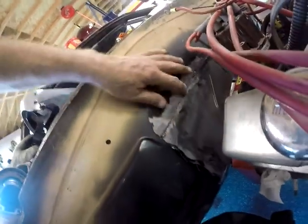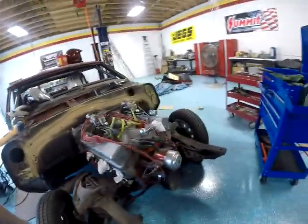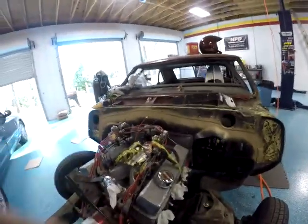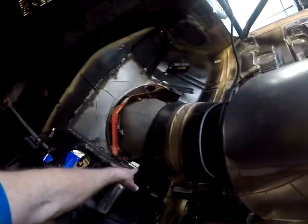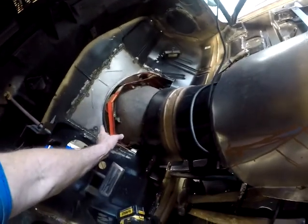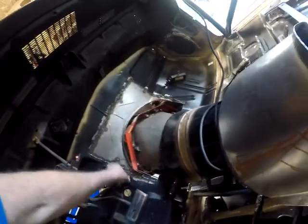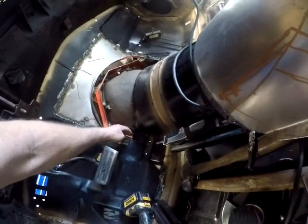I'd like it to be smoother, so I might come in and just fill in little gaps, little pits, things like that later when I get the motor back out. But anyway, we're in, and I've got a few little things to finish up. I'm going to cut this hole bigger up into here, most likely. And then I may put another flange around everything, especially here, so I don't have a sharp edge to deal with.